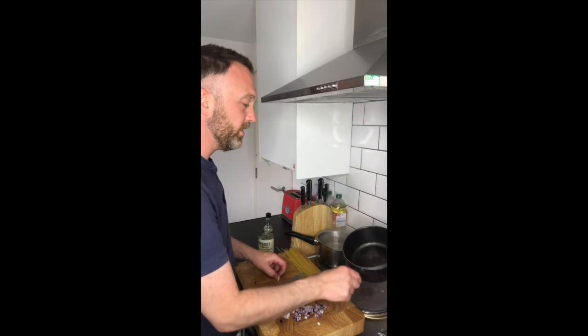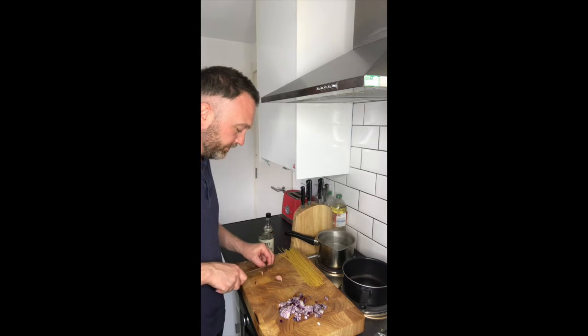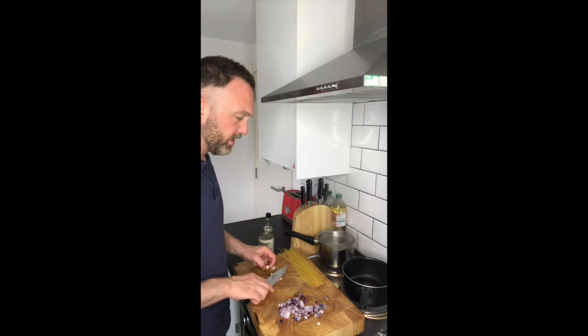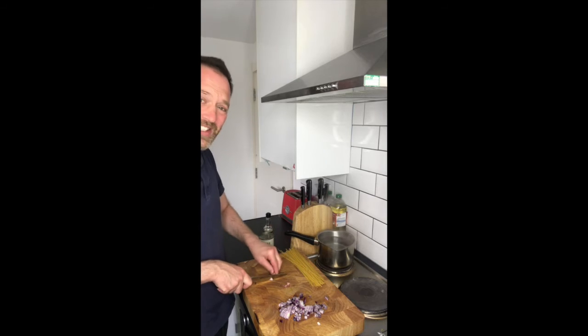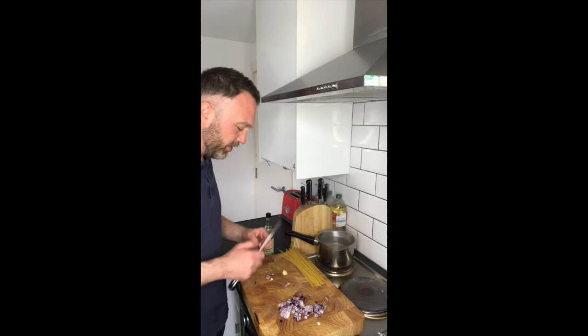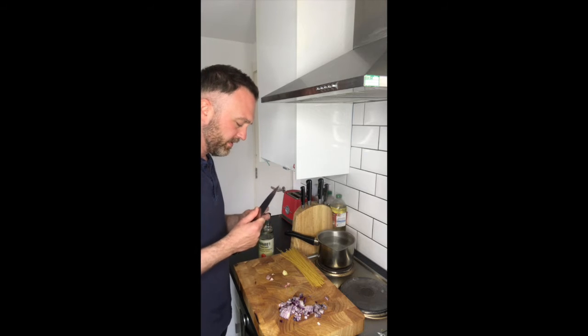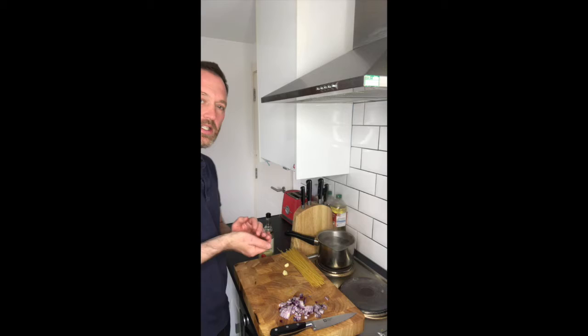Okay, it's quite hot already actually, so let's do the garlic, peel. Just cut it off, get the garlic done. See that? Right, garlic out of the skin, I just rolled it around there. Okay, let's get rid of the skinny bits.